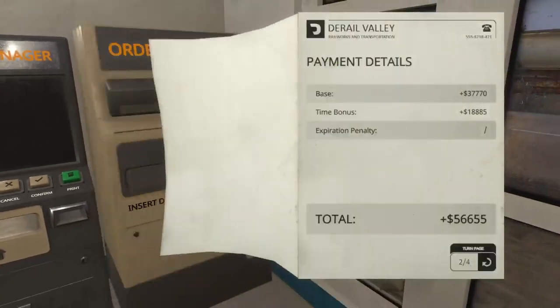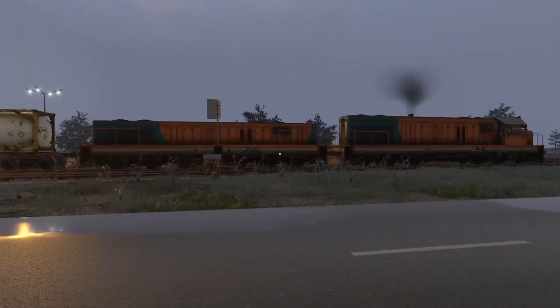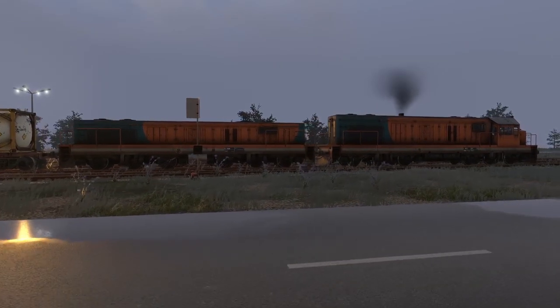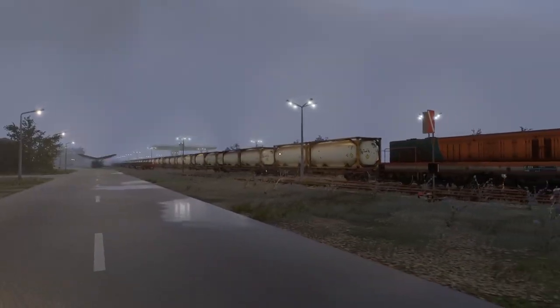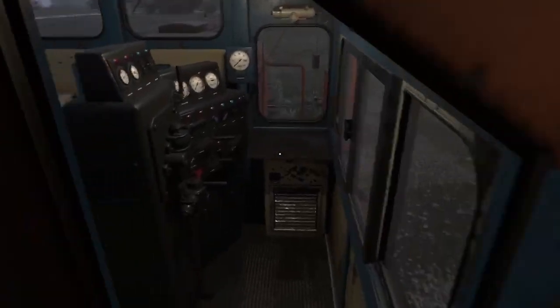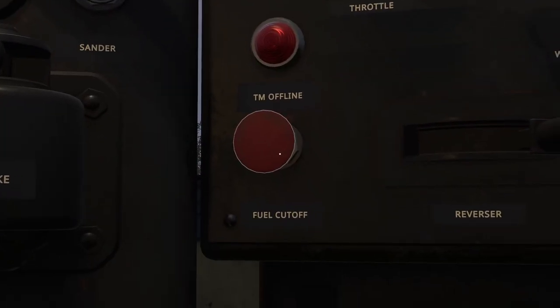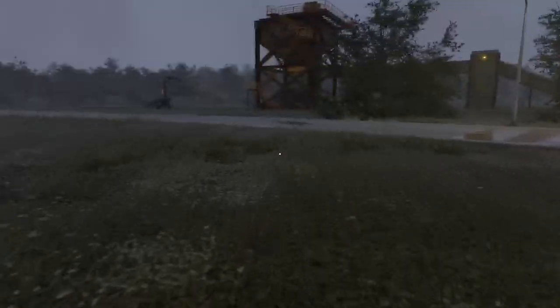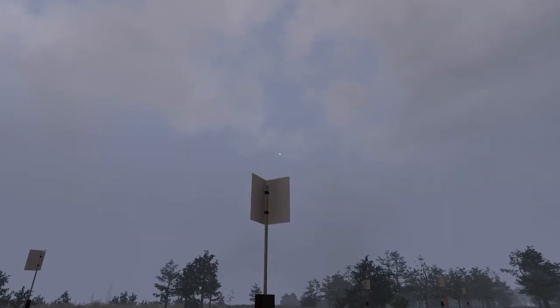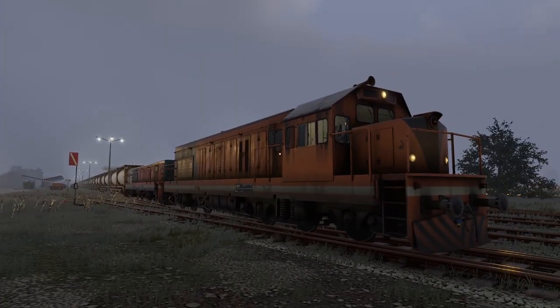Alright. Made a very nice chunk of change right there. But, yeah, that kind of shows you guys the DE6 and the DE6 Slug in action. I'm going to go ahead and just pop up here. Like I said earlier, it's got a fuel cutoff located right here. You just push that button and it'll turn itself off. Oh good, it started raining right as we got here. But yeah, that is basically this locomotive.